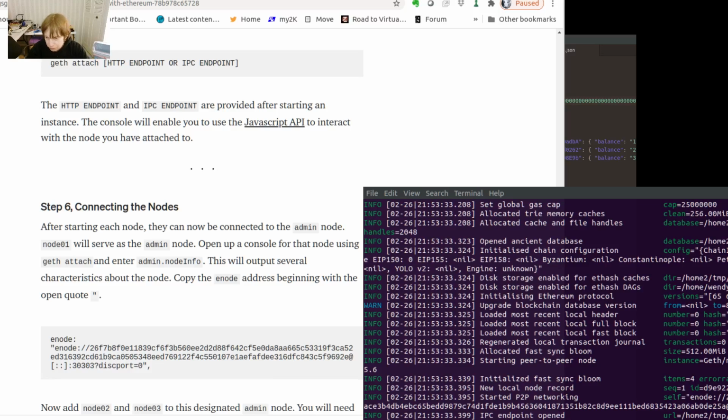Let's try. Of course, it's not telling me what the thing gets attach, it just shows command options, and it doesn't like, let's try this.